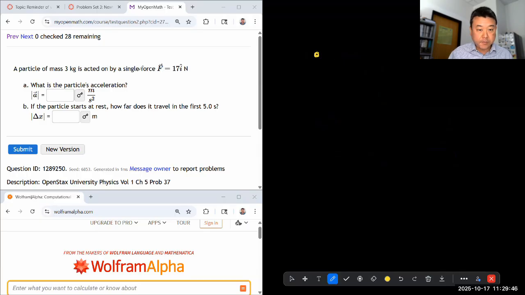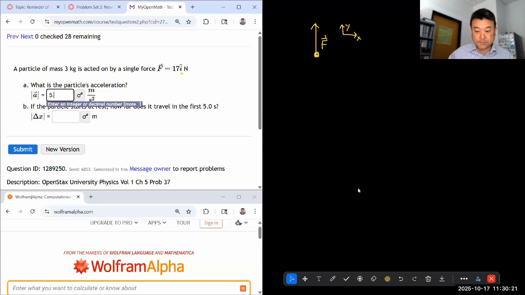It's acted on by a force, and let me indicate the direction. The i hat, that's the y, same as y hat. So I'm going to say the force is in this direction with my x and y axes defined the normal way. So this should be my applied force in the y hat direction. What is the particle's acceleration? They put this absolute value, so they just want the magnitude. 17 divided by 3. So I think I can do that in my head. That should be 5 point.